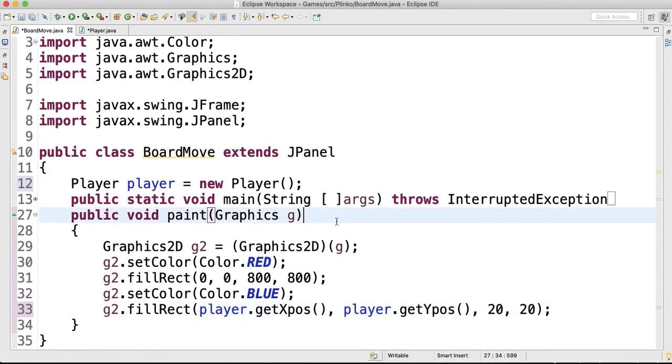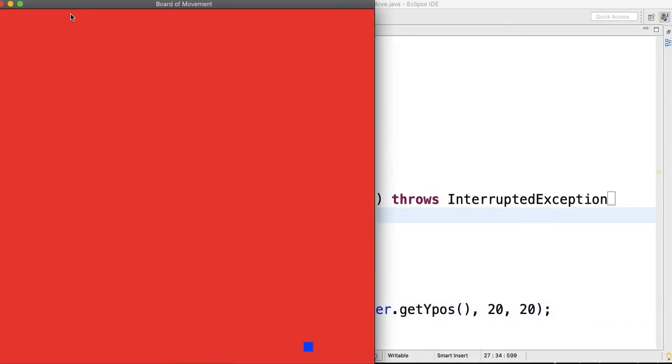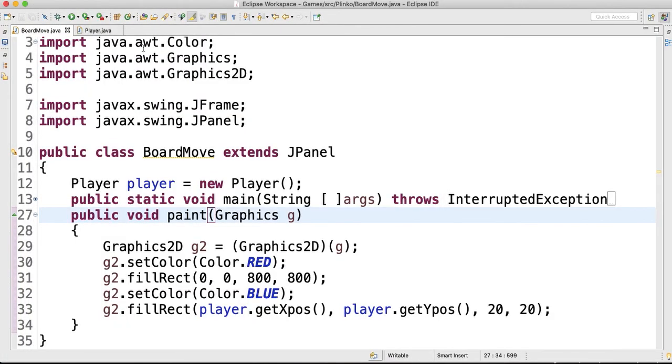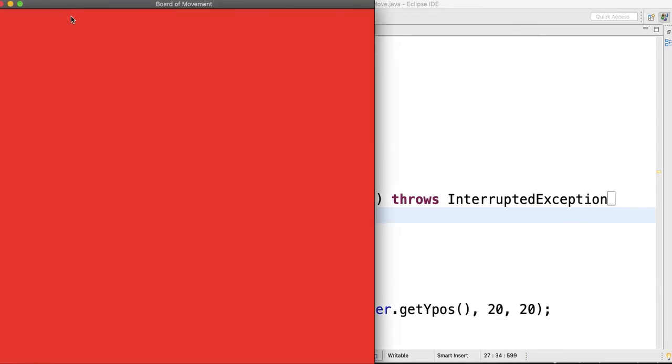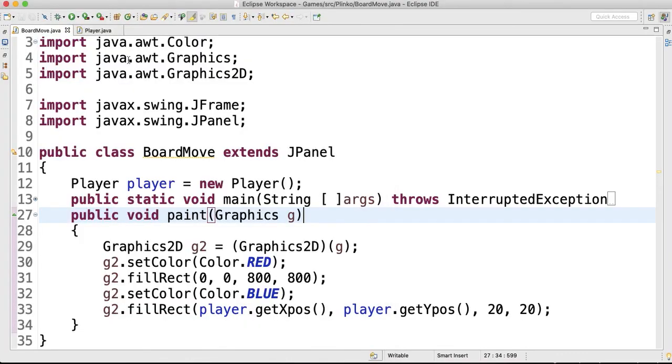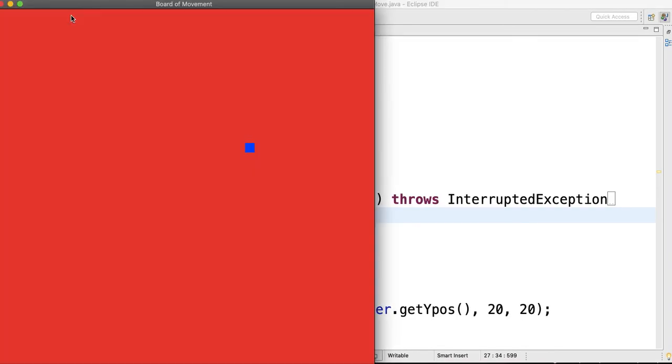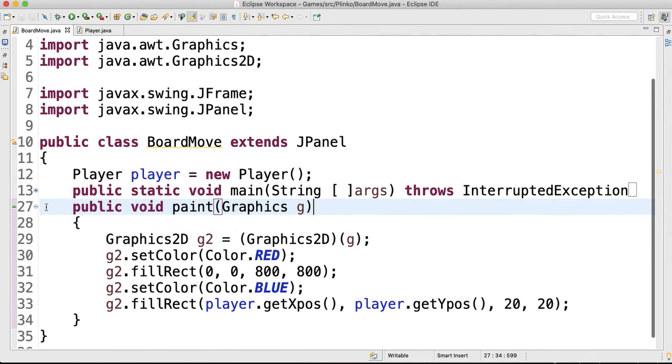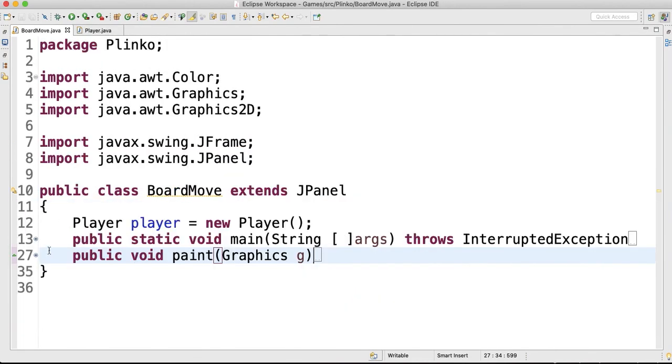And as long as I did this correctly, if I run this, it starts moving down there. Remember, I gave it a positive X and a positive Y, so it's always going to be slanted to the right. Now if I run again, it should be at a new position on the board. There it is, it was down left. I don't even know if it caught that, it went off so quickly. If I run again, there it goes. So what's happening is this object player in the other class is running everything. And for the third and last video, I'll show you how to make multiple player objects.